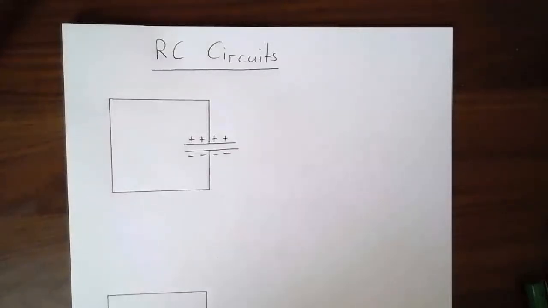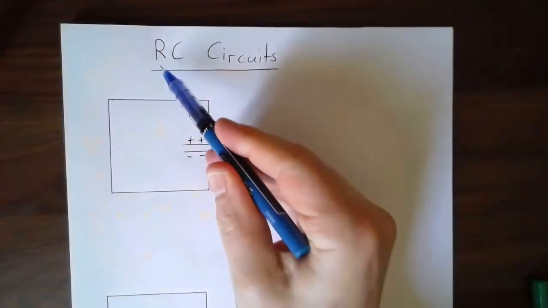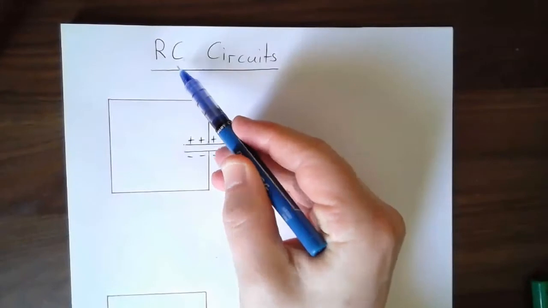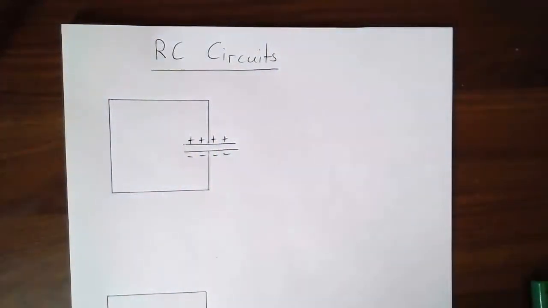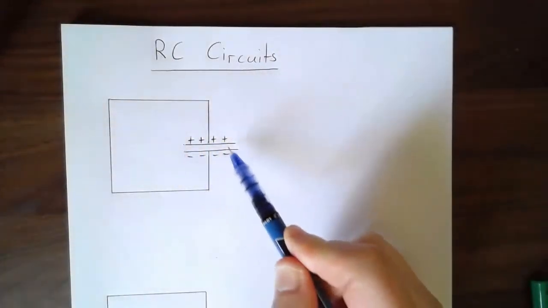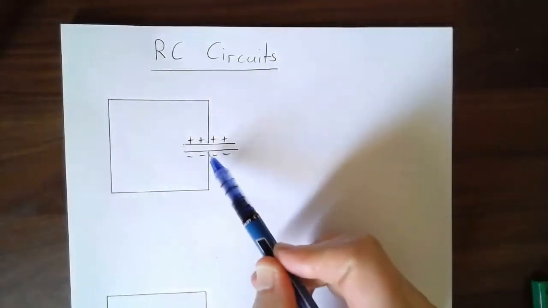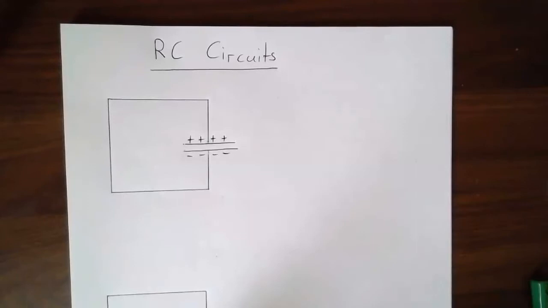In this video, I'm going to go over RC circuits. RC circuits are circuits that involve both a resistor, hence the R, and a capacitor, hence the C. Before we go there, let's look at a simple C circuit, namely this one here. It just has a capacitor that's hooked up via a wire to itself on the other side.